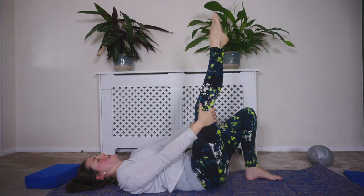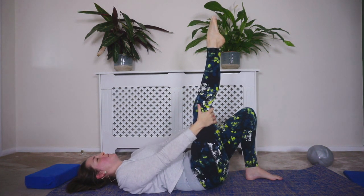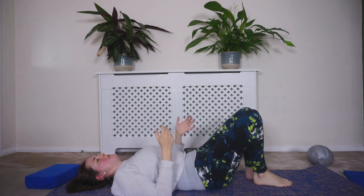And then holding that stretch again, toes pointing up to the ceiling, holding this stretch. Good. Breathing in and out. Just holding the stretch here. Well done. Breath in and out. Good. And then we'll lower that leg down, and we'll do the same on the other side.